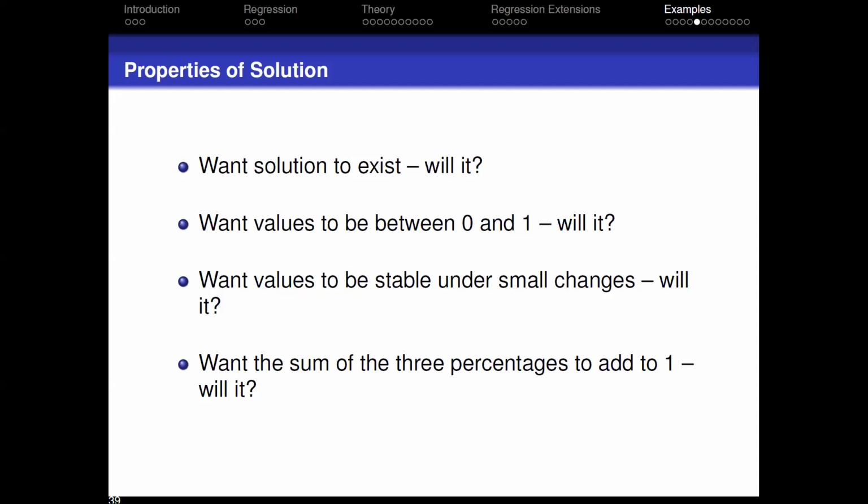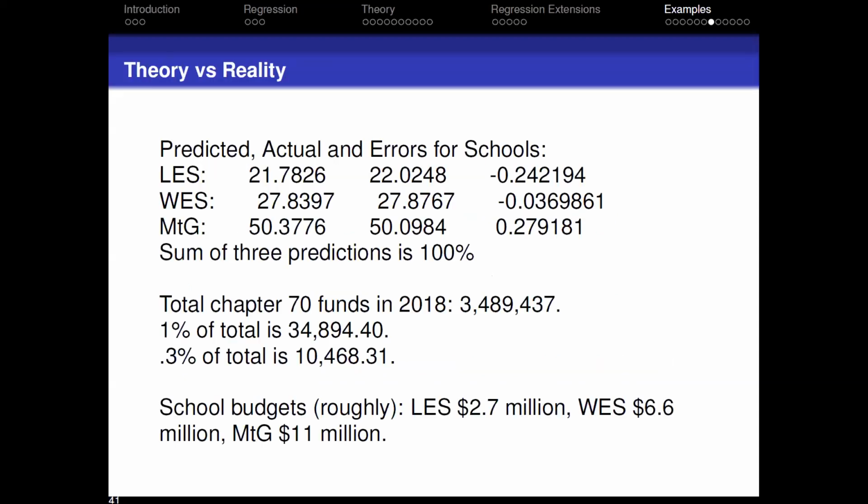So if one more student moves into Williamstown, it should not greatly change how much money goes to Williamstown Elementary. That is exactly the problem we have right now with the metrics. It is not stable under one more observation. And as I said, we want the percentages to add up to 1. So it turns out it can be done. This is the data for, I think, 2018. And I made my predictions before the state came out because we hadn't regionalized then. And I was off by less than $10,000 essentially per building.